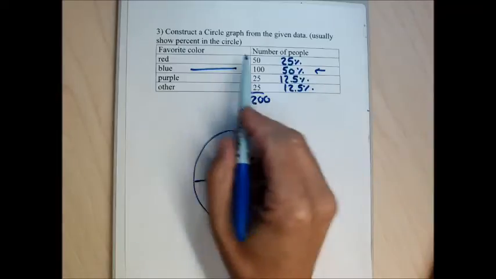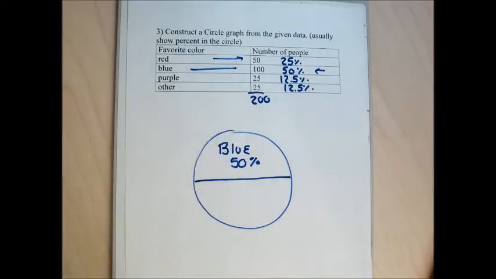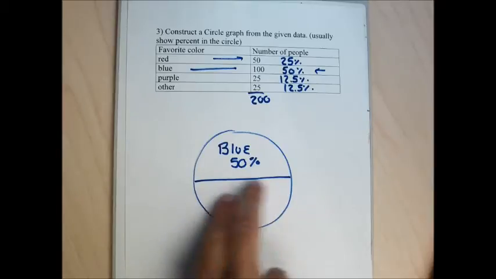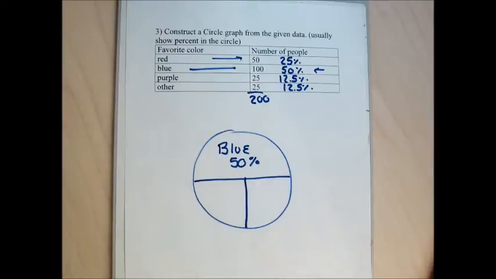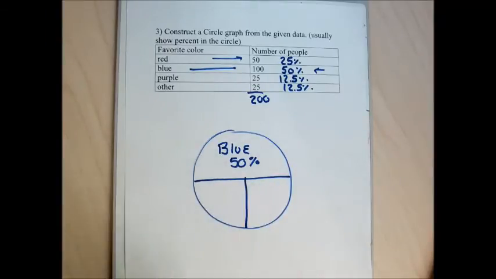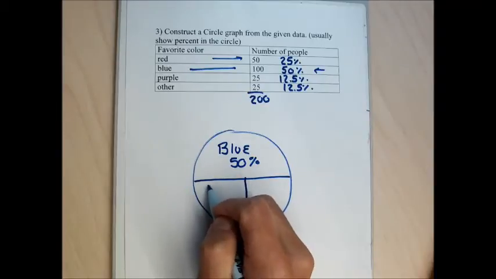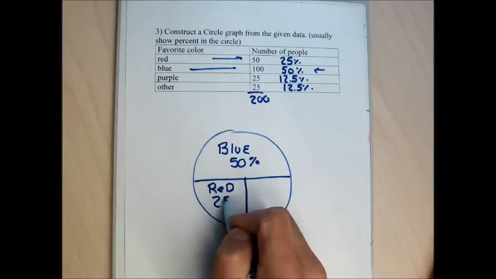The next percent that's probably easiest for me to draw is 25%, because 25% is half of 50%. This area down here is 50%. If I cut it in half, I get 25%. And both of these halves are 25%. I'm going to call the left half red, but you can easily call your right half red. And under it, I'm going to put 25%.